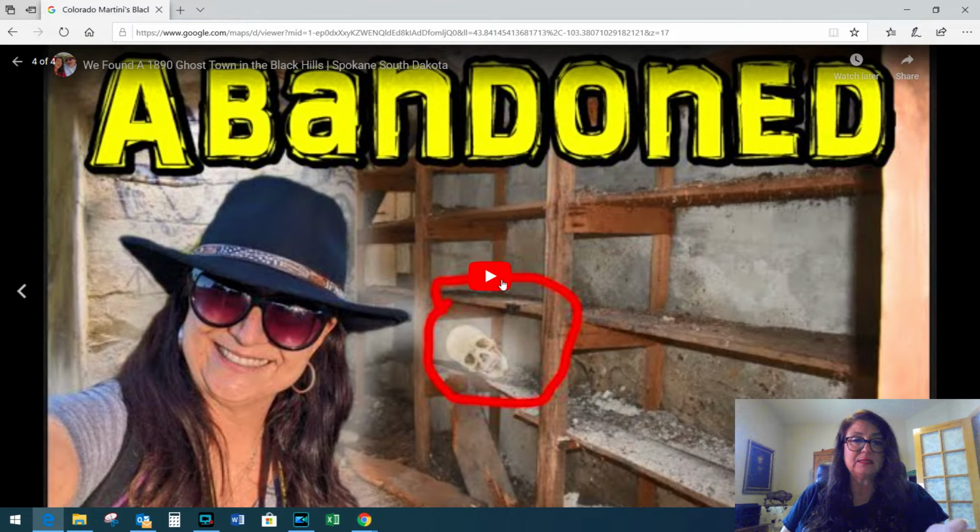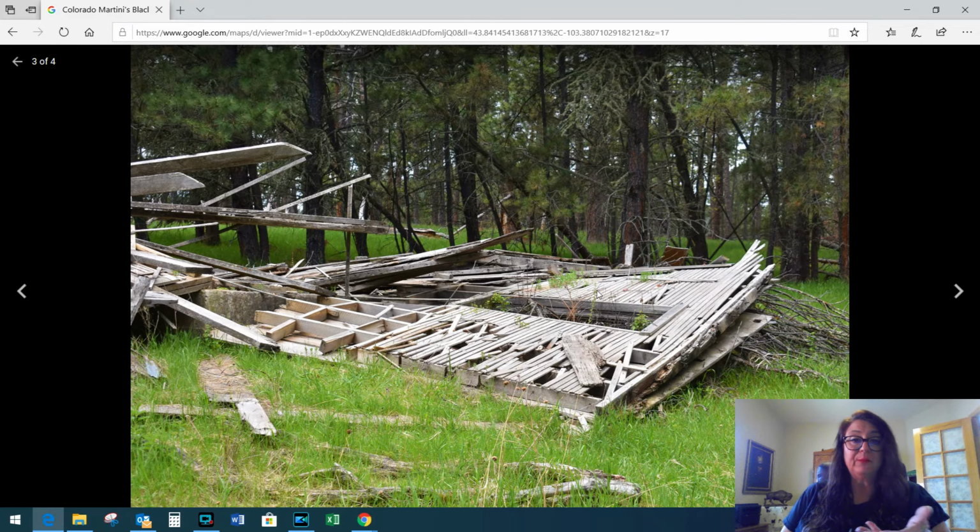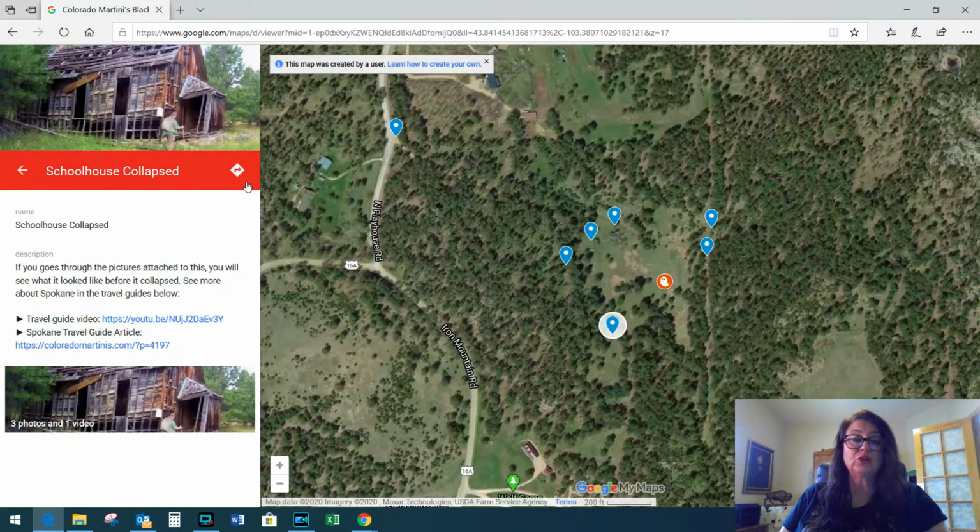And then this is the video. It takes you right to your YouTube video. I mean, how huge is that? That's just wonderful. But this is what it looks like now. So I wanted to show our viewers what we saw, above and beyond the video, and where that structure really is located now. So as far as I'm concerned, I think that's huge as a travel and adventure channel or blog, to show your subscribers and your followers where these things really are.